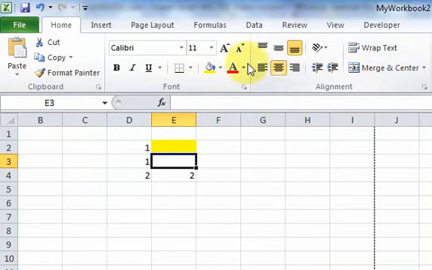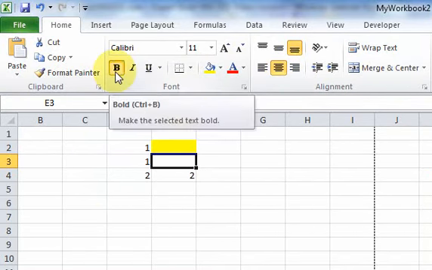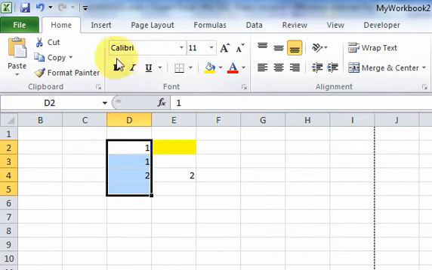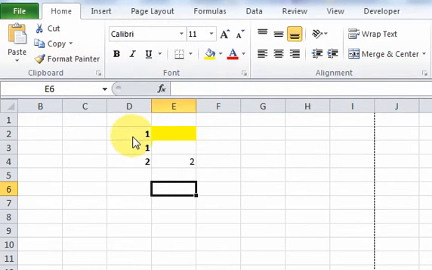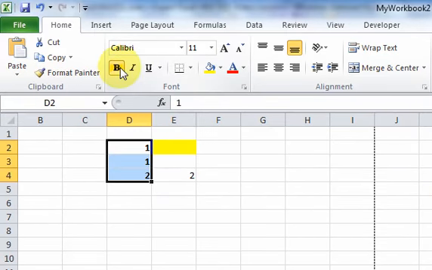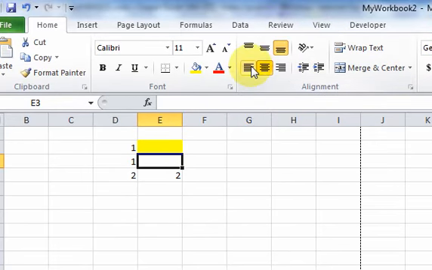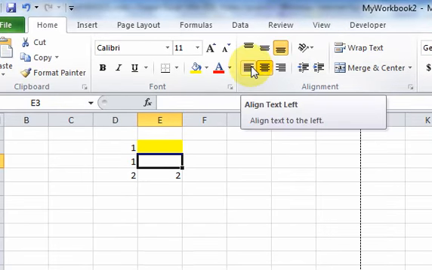I can't press this and make it go away. That's because some buttons are standalone buttons, where if you press it, you can unpress it, and it's not part of a group or anything. So like bold, if I highlight these cells and I click B for bold, it bolds those cells. And then if I highlight them again and click B, it unbolds the cells. But these controls over here, if I hover over it, it says align text.